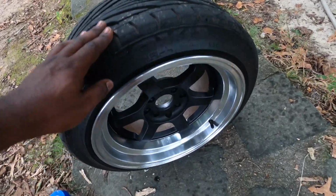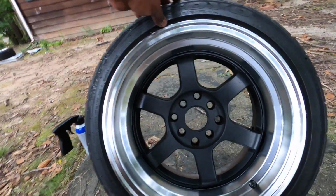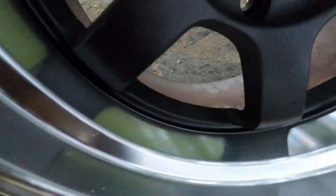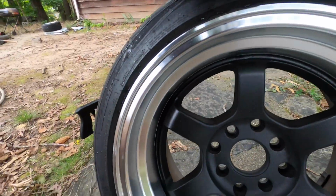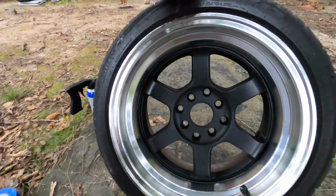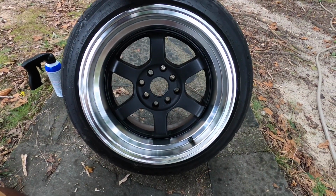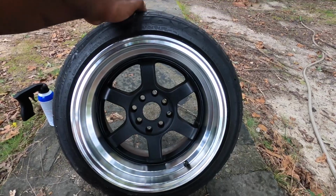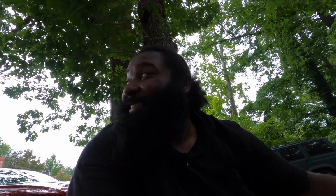All right, so this is this wheel. I think it looked pretty damn good. My masking wasn't too bad. Any little small imperfections you really can't see, but I think it looked pretty damn good. So I'm gonna do a before and after, and you be the judge. And then we're gonna put it back on the car and see what they look like. I think they're gonna look really good, for real.